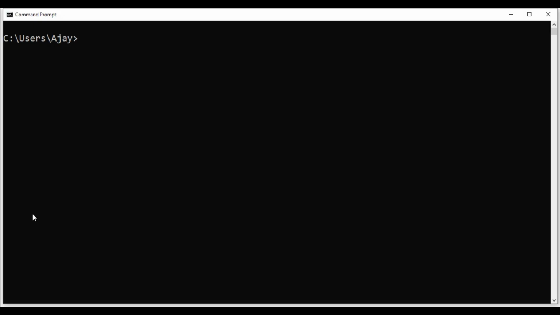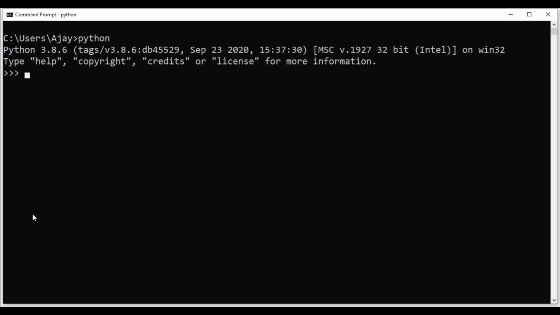Now we are in the command prompt. You just write python here to open the interactive mode. Now I will create one empty dictionary. I will write dict_var, which is our variable name, and then open and close curly braces. Then we want to know the type of this variable, so you use the type function, then dict_var, and it will return the class of that variable, that is dict. And dict is a short form of dictionary.